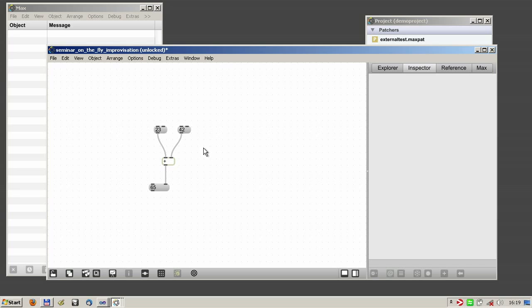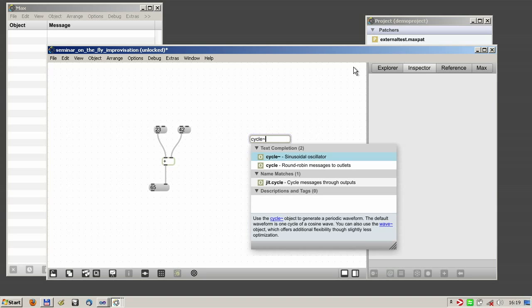In Max, there are two different kinds of data that you can transmit and process via nodes. One is control data, basically messages like those numbers, and then there's audio data, which is streamed in real time.